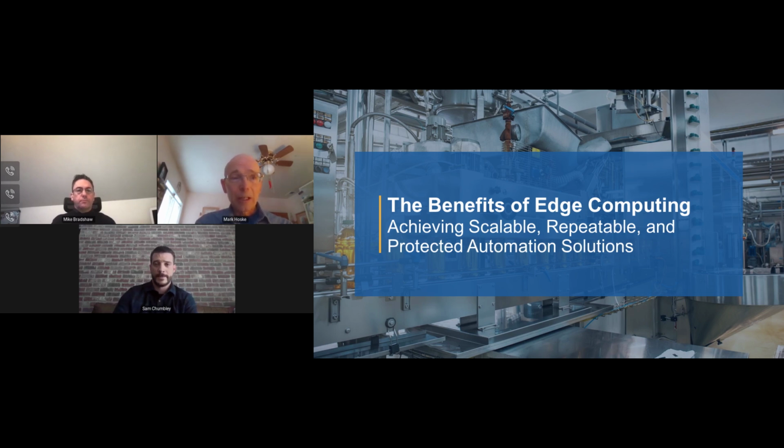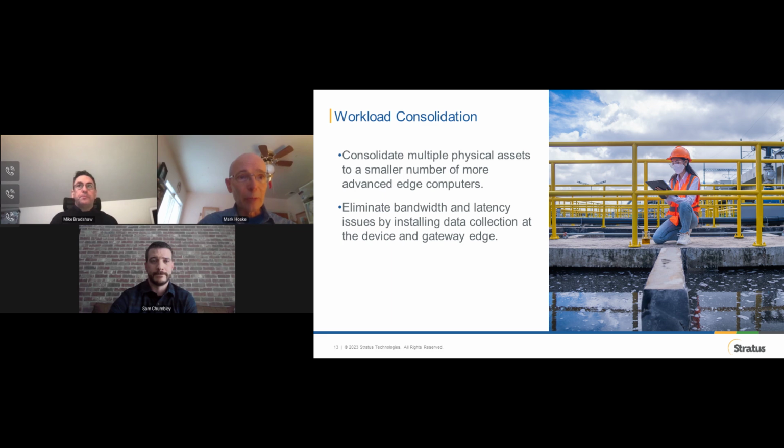Great. Yes, thanks. And next, we're going to get into even more details about the benefits of edge computing as applied in the American Water application. So, Mike, what is workload consolidation, and how does it help engineers create their automation and control solutions? Well, Mark, I think the name kind of gives this away a little bit, that workload consolidation really is about the deployment of multiple physical assets on a single, more advanced, virtualized edge computer or server.